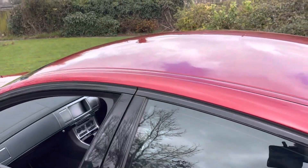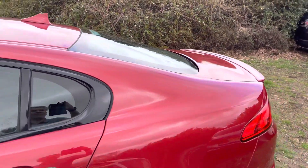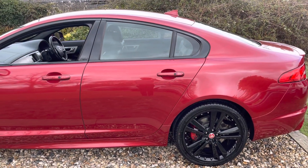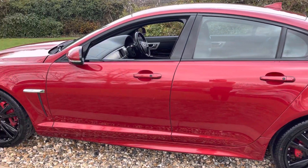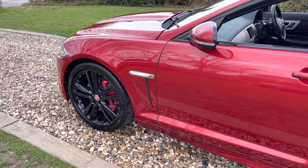Partner finance through Close Brothers — before you organise your money for this lovely XF, speak to me. We run a rate-for-risk programme, so the better your financial standing, the lower the interest rate you'll pay. All cars leave with a basic three-month dealer guarantee, and I run a 14-day money-back policy like the online providers, so that your car buying is not a cliff-edge decision.